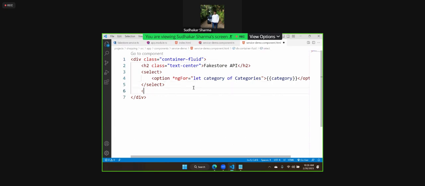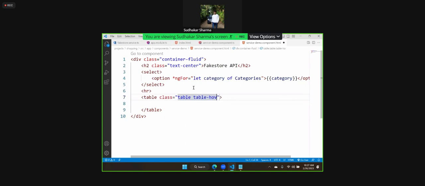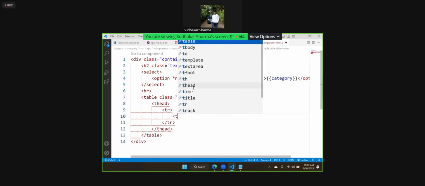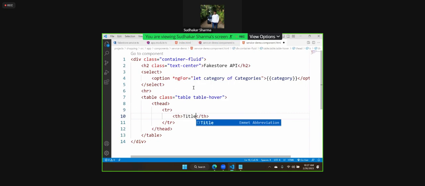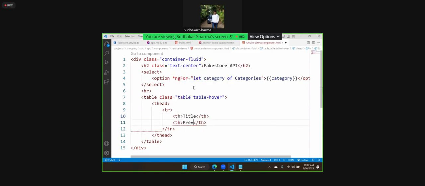Suppose I will put a horizontal line. Here I will create a table temporarily. You can display in a card style or anything. Hover and thead. I'm just using tr, th. One is title. Another one is, suppose, preview.